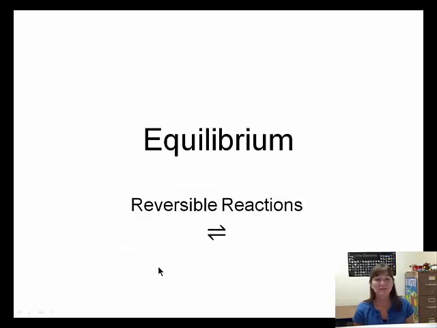Okay, the last category we're going to talk about here in Chapter 5 is equilibrium. Equilibrium deals with reversible reactions. Up till this point, we have only talked about reactions going in the forward direction. All you have seen between the reactants and the products is an arrow pointing to the right. When we start talking about equilibrium, where you have the reactions happening in both directions, we start using this two arrow system, where one arrow is going to the right and one arrow is going back.